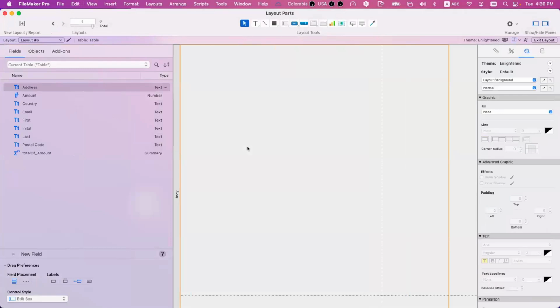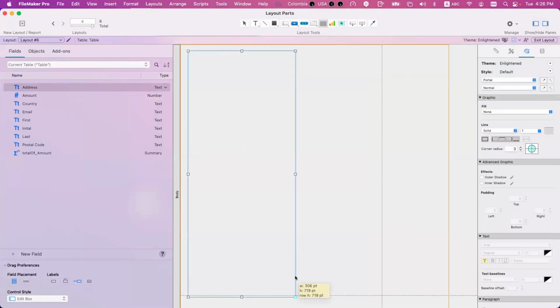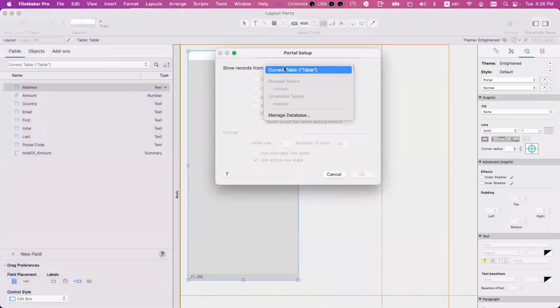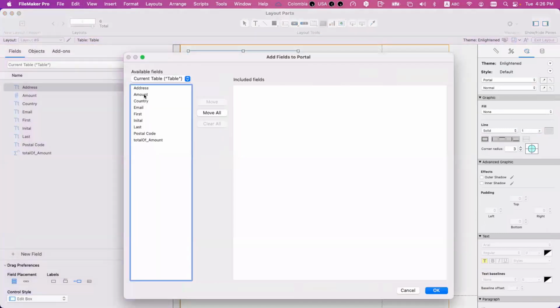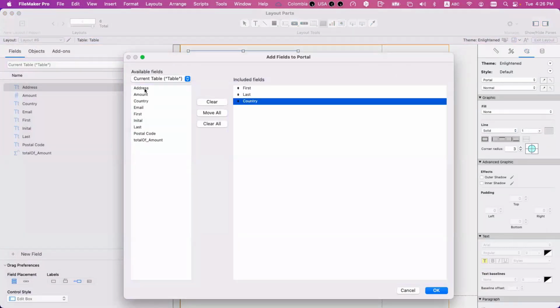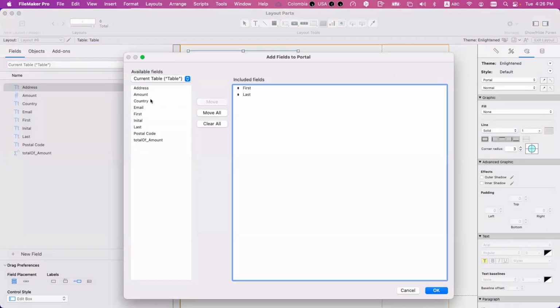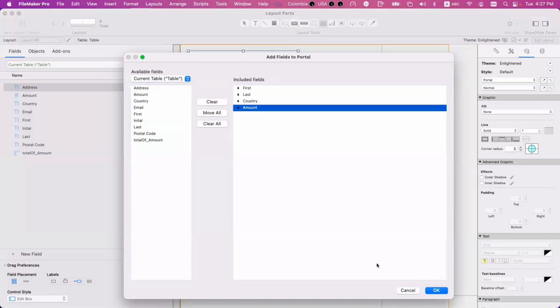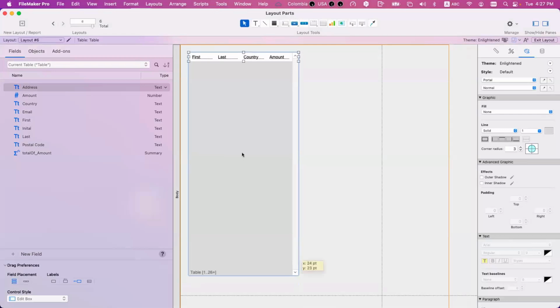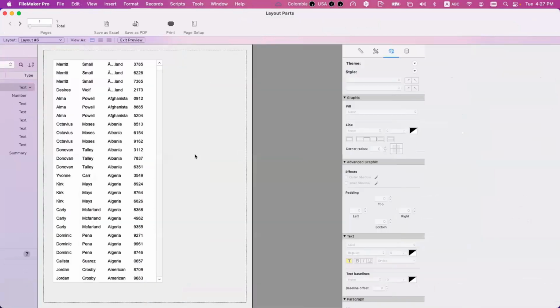So now, let's show you this with a portal, right? So first, last, country, add the last country and amount. I have a portal here, right?